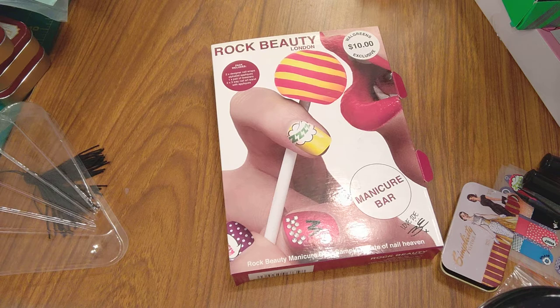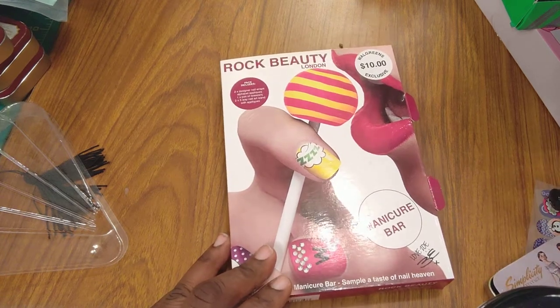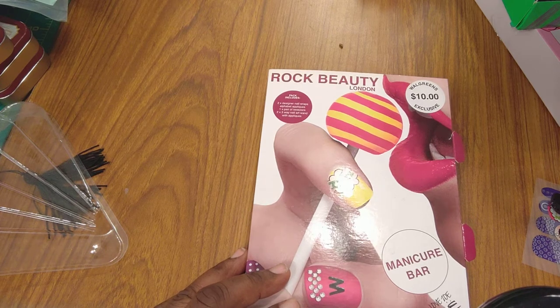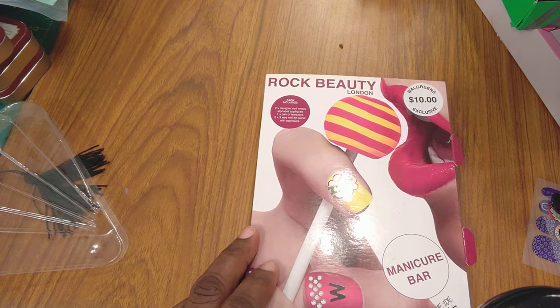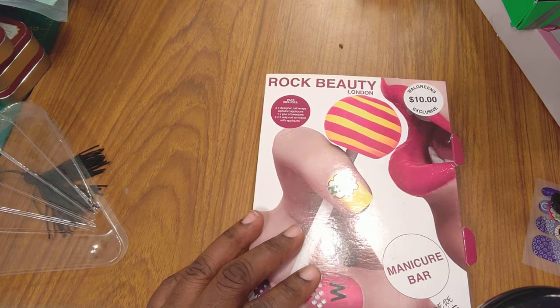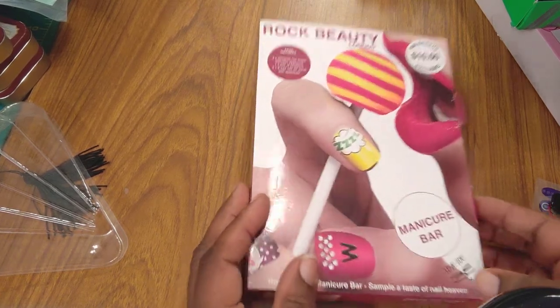My husband is excited that I'm getting ready to make more room. Plus, if I move, I don't want to carry a whole lot of boxes I could have thrown away. I need to use all of this stuff because I've bought it to use and I'm going around bare-nailed. I mean, I could at least paint my nails — I usually do my toes, but it's the time of COVID so I've been at home not working.